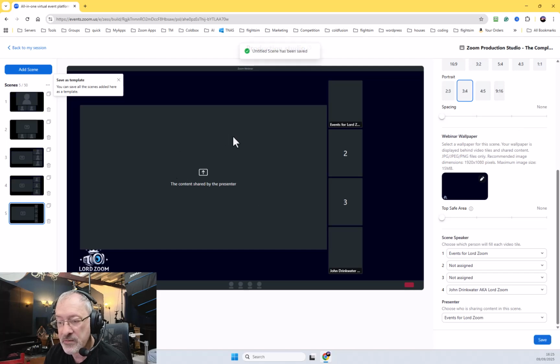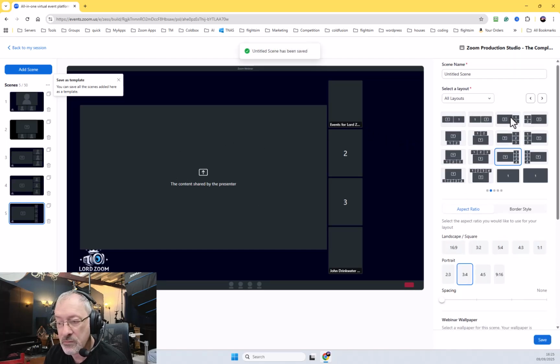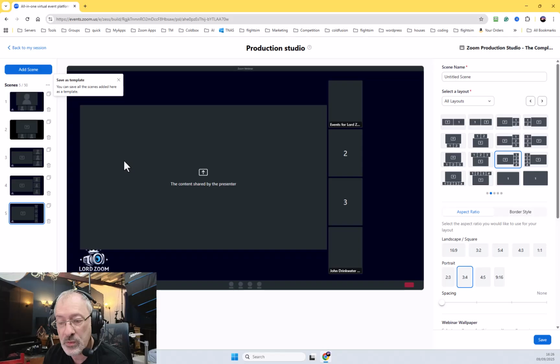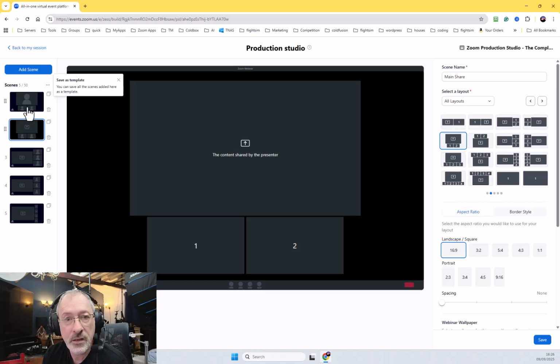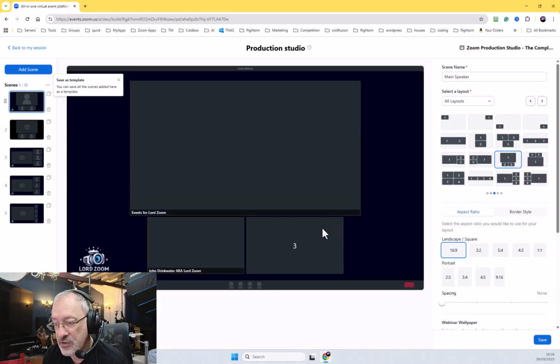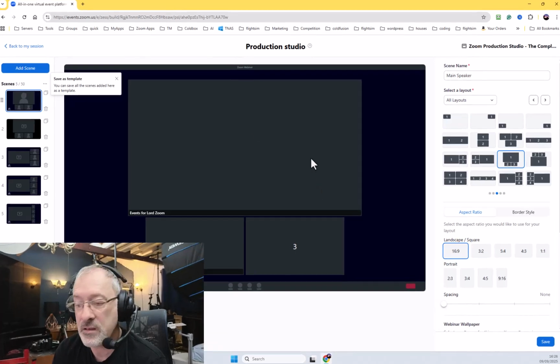Can you shuffle these around? Can you move these around? We're trying to keep this simple. This is simple, it's easy to do, and therefore you can see how they all move around when I choose each scene, and I can choose each one to go live. And because it's being prepared in advance, if you've got names of all the speakers, somebody can pre-populate all of this for you before you go live in the event, which again makes it easier to use.